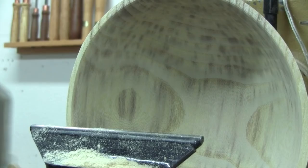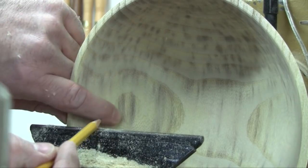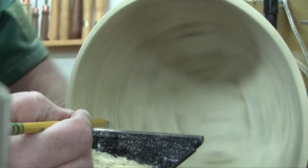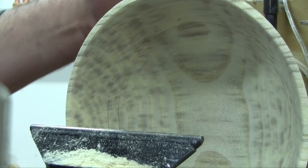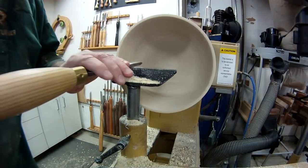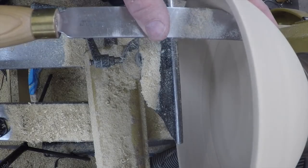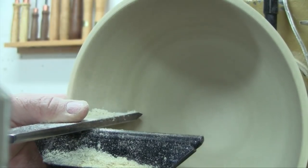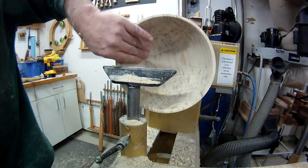And just like I did on the outside of the bowl, I'll look for little bumps. I have a little bit of a ridge right there, so I'll mark either side of that. The inside of the bowl is a little bit harder because you can't really see. With the outside of the bowl, you can view the far side and actually see the undulations until they start getting really, really small. But with the inside of a bowl, you don't have that advantage. But it's still more of the same. It's just finding those valleys, finding those peaks, and keep tweaking them with the negative rake scraper until you're satisfied with the way it feels and looks.